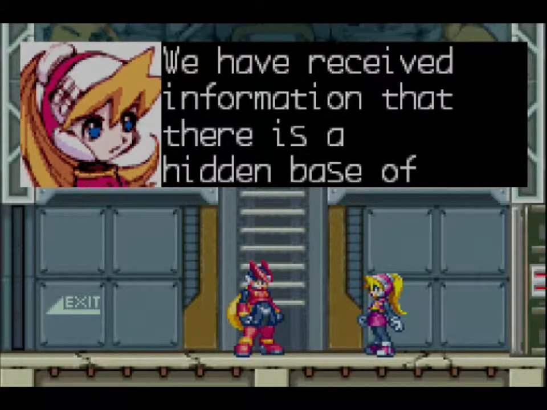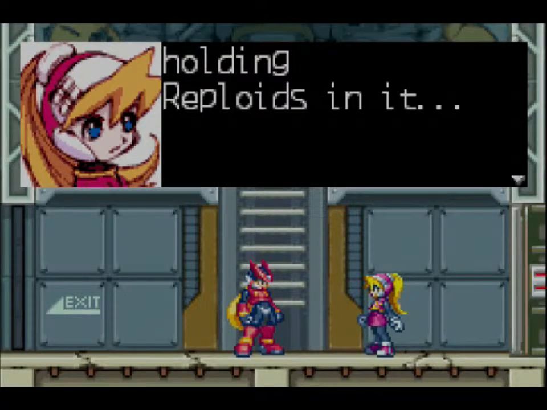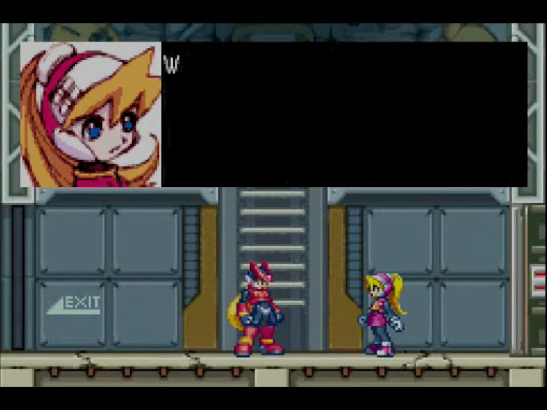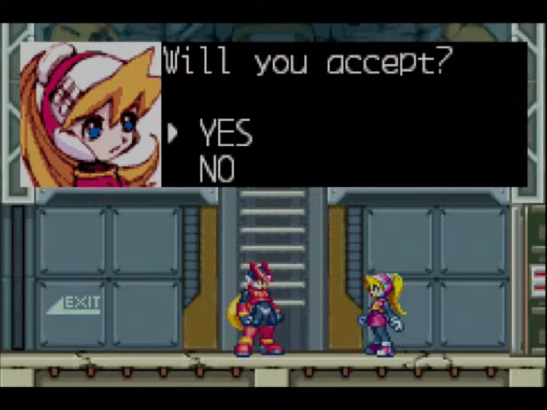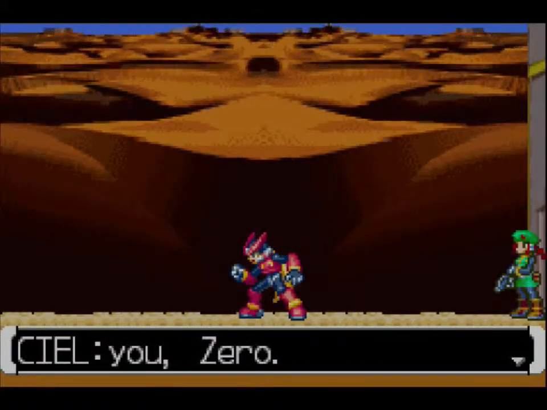We have received information that there is a hidden base of the enemy somewhere in the desert, and that they are holding Reploids in it. We have been trying to locate it, but if there is a hidden base, and if Reploids are being held there, we must save them as soon as possible. Will you find where the hidden base is? They must be somewhere in the desert. Will you accept? Yes. I'm counting on you, Zero.